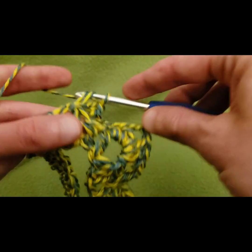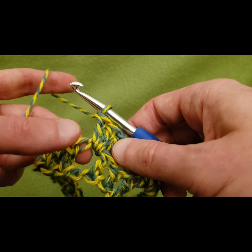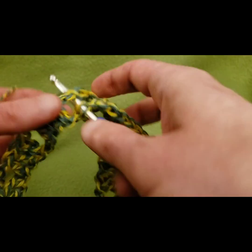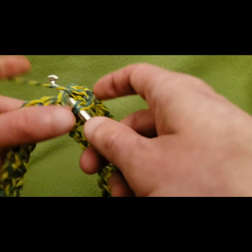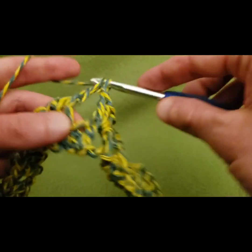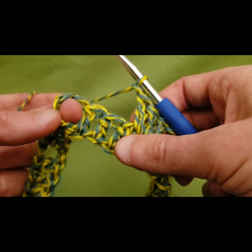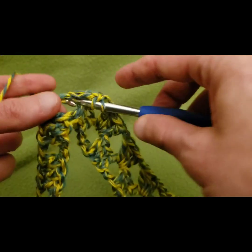And if you can deal with the initial setup round, this would be a great project for maybe, I think it was the Karen Cakes latte, which I haven't seen in ages. So chain 1, 3 doubles into the next chain 1 space, because as soon as you get past the initial round, the rest of it is gravy. And chain 1 and 3 doubles into the next. There you go. Chain 1, and we reached a corner again. So 3 doubles, chain 3, and 3 doubles.